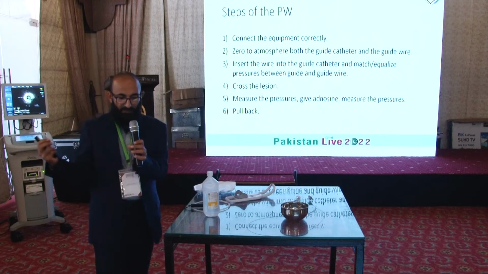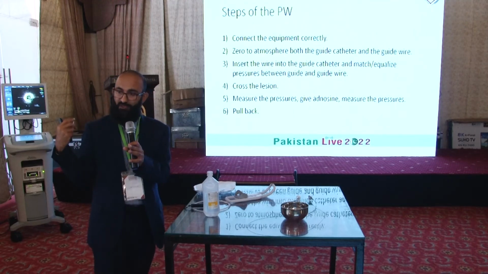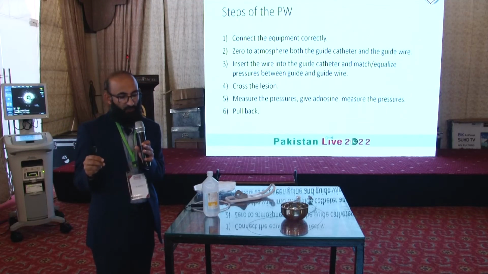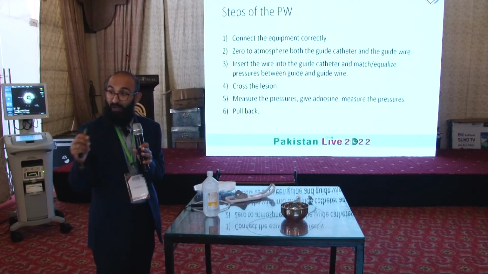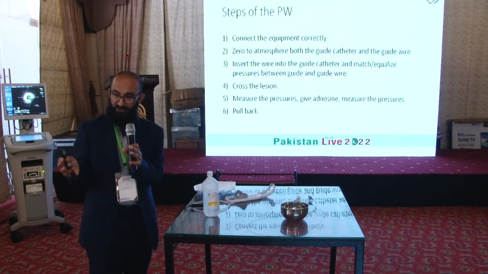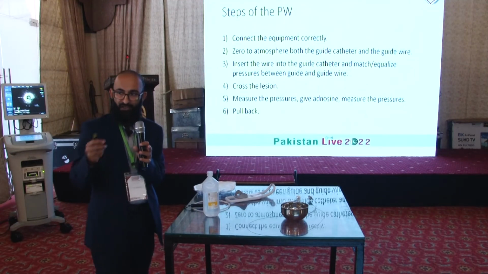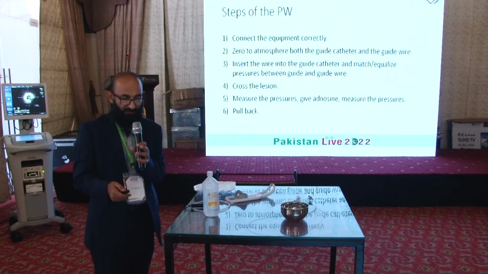You connect the equipment correctly. You zero both your guide and your distal pressures. And you just put the wire in. You equalize the pressure. And then you cross the lesion. And then you measure your pressure. And so this is about the FFR: you give adenosine, and then you take your pullback pressures.